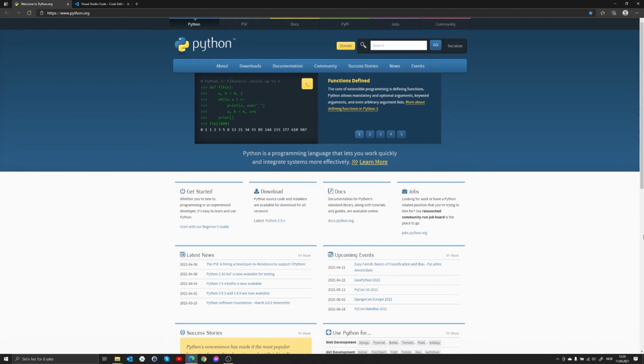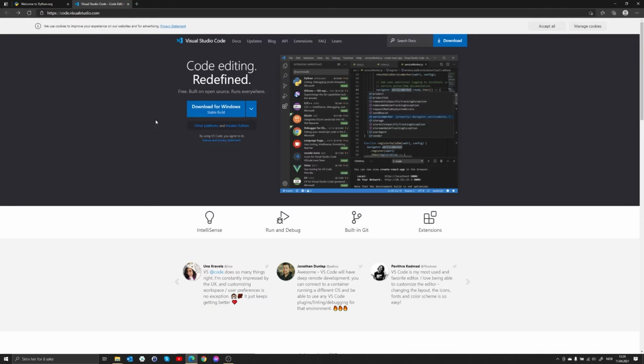Now that we have installed Python, the next step is to choose an editor so we can write some code. Now I chose to go for Visual Studio Code. It's free and it works very well. So you go to the page code.visualstudio.com, or you just Google it and it will most likely send you here. Then you will go to the download for Windows, so you download your file.